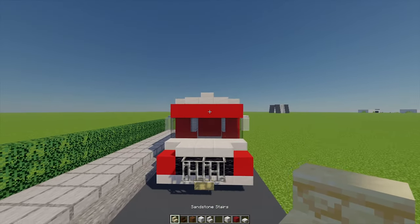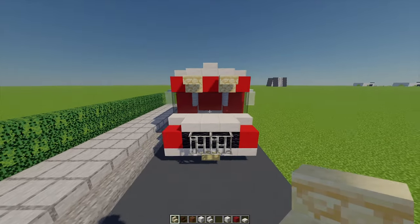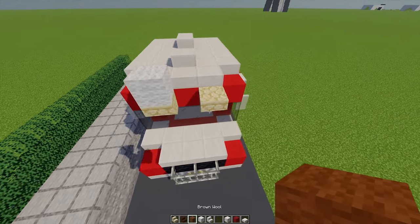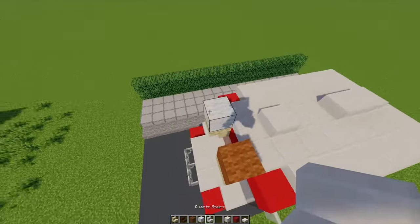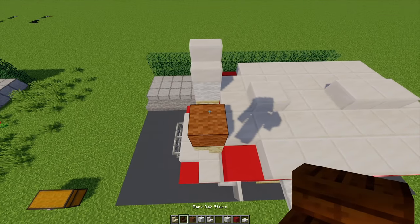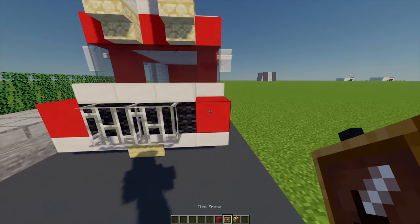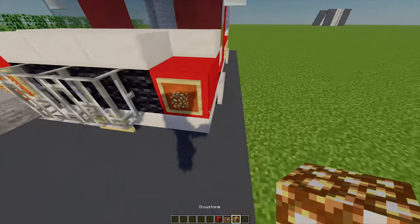For the little ice creams, with some sandstone I'm going to add one just here, leave a gap, then another one — there should be a gap of one between them. On the left side I'm going to add some white wool for vanilla ice cream, and then a brown one for chocolate. Then with some quartz stairs I'll place one on top, and with some dark oak stairs another one on top of that. For a few extra details I'm going to place two item frames either side on the front and fill them up with some glowstone.